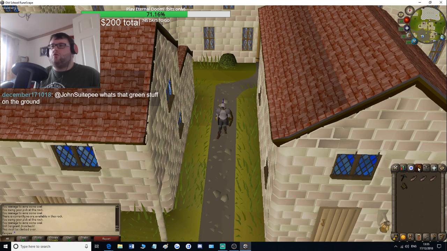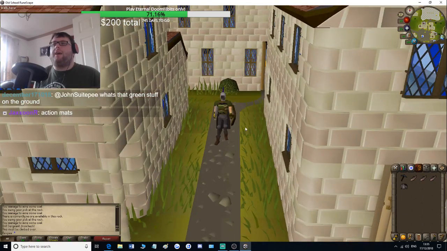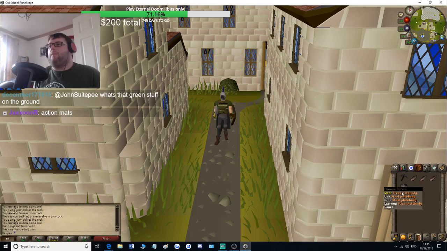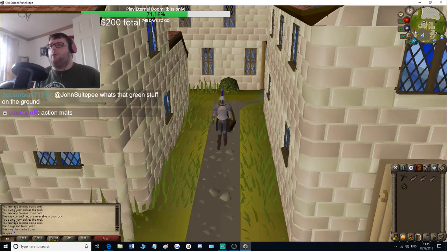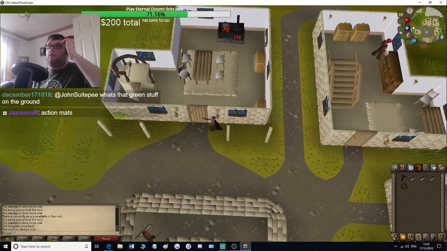Ooh, you gave me a camo top. Hey, all right, I got a camo top. Cool, I guess. I'll go put that in the bank. What's that green stuff on the ground?